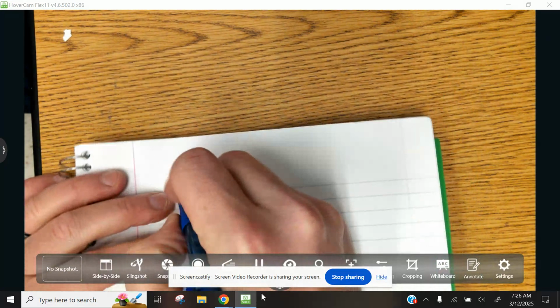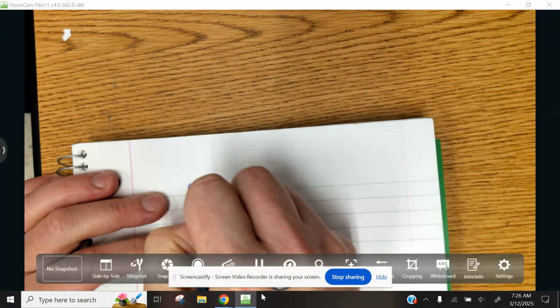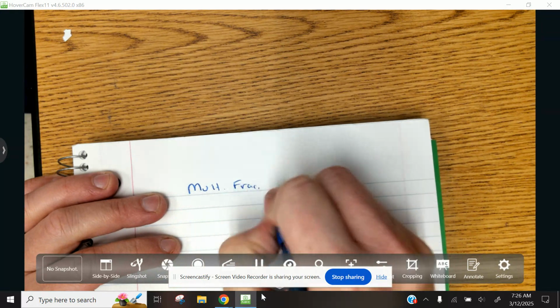You will need, and this might be a hint to give it away, two colors. So you'll need a pencil to write with, but you'll also need two colors. Highlighters work fine. Colored pencils would be the best after that. Okay? So we're going to call this multiply fraction by fraction.